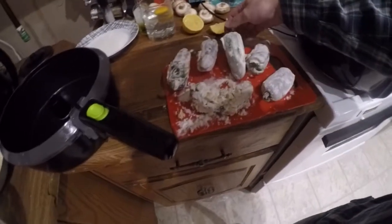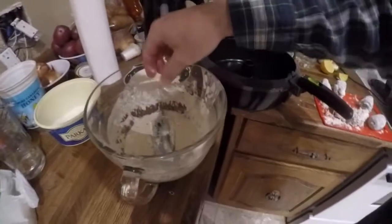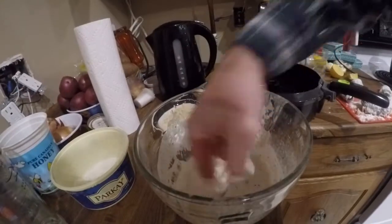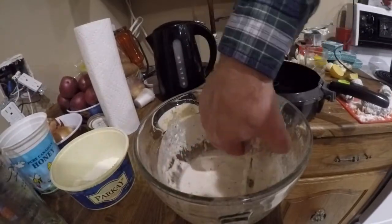So these have been sitting here for about 15 minutes. So I'm just gonna throw that in there. Get it all coated. There we go. Just get that coated there. I'm gonna take.